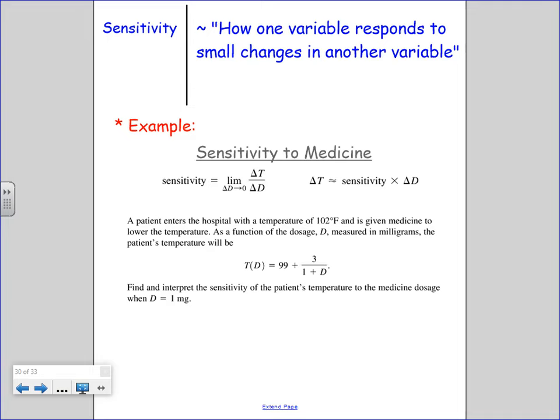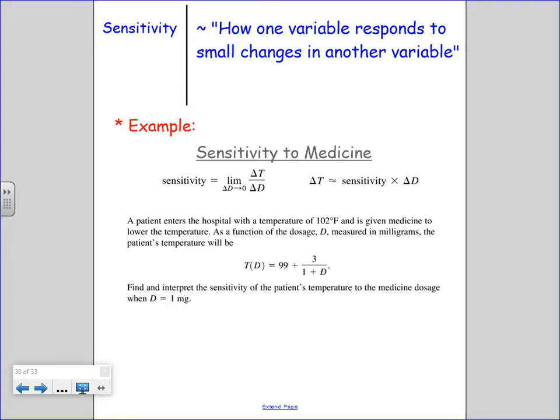How much rain the crop has already gotten affects how much an increase or decrease in that rain affects the crops. If the crops haven't gotten any rain and they start having some, it's going to be pretty sensitive, in the sense of reacting to how much rain it's gotten. However, if it's gotten a lot of rain, is it really going to make a huge difference if they have a little more or a little less? Probably not. The same idea kind of applies to medicine in the sense of dosages.